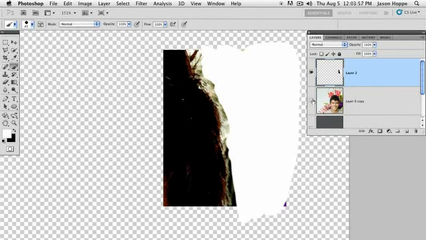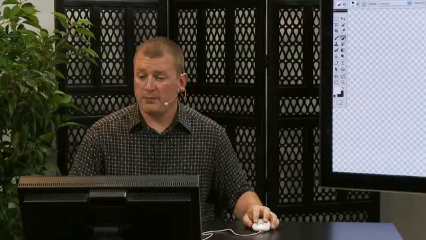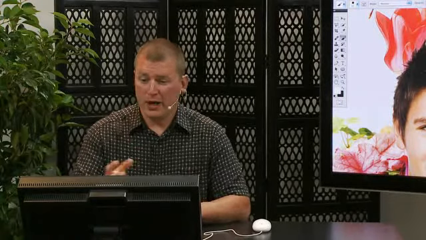Yeah. Got it. I think too many people assume that because now that we have the Refine Edge tool, you can only use the Refine Edge tool for doing everything. A lot of times you need to break it apart and work with each component separately to get to where you want to be. Because it's all just pixels. You just have to figure out which pixels you want and which pixels you don't. And there's lots of different ways to define that.